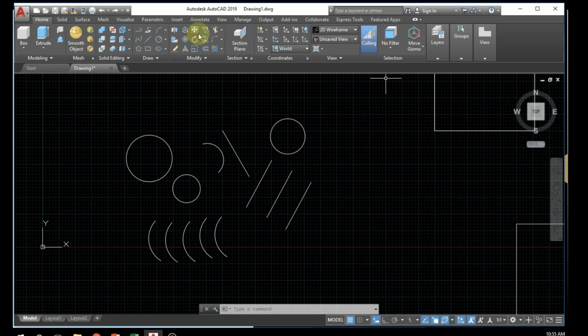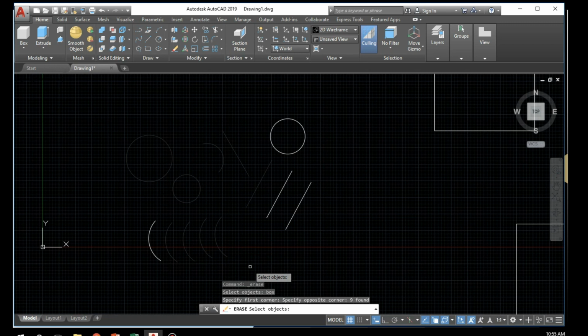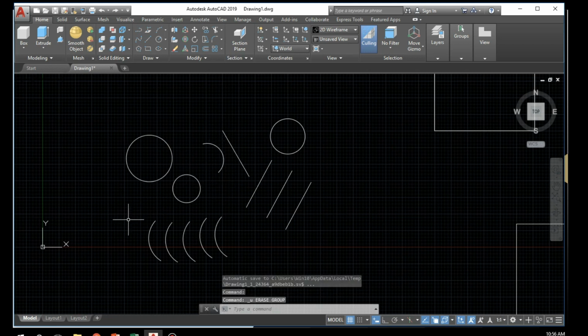Ayan. So after that, click tayo ng erase command. Then ang ating itatype naman is box. Type box. Enter. Then he asked for a specify corner. So this time from right to left. From right to left. So kulay green ang lalabas diyan. Then enter. So yan po siya. Then erase. Galing, no? Parang wala namang pinagkaiba doon sa window command.